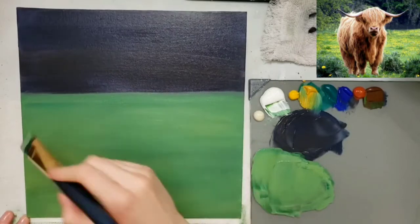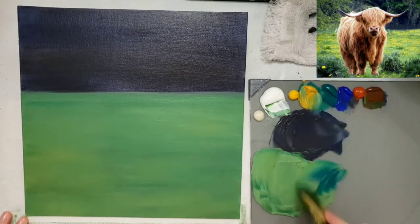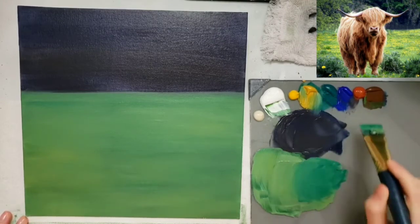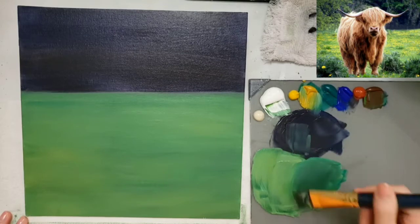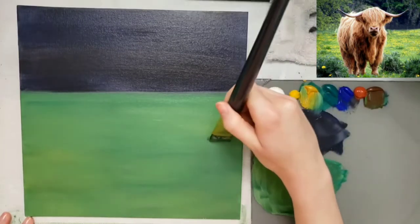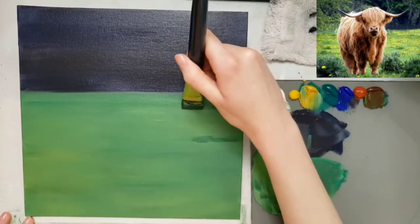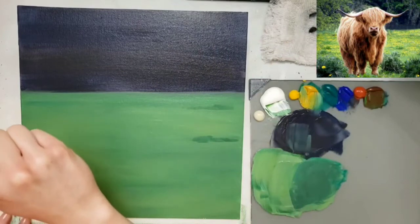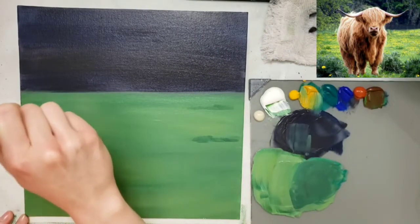So I got that now. And while it's wet, now I'm going to be doing something a little different. I'm going to take some of my green and some of my brown, just some of that dark color, and I'm just going to add a little bit of texture, some grass back here.